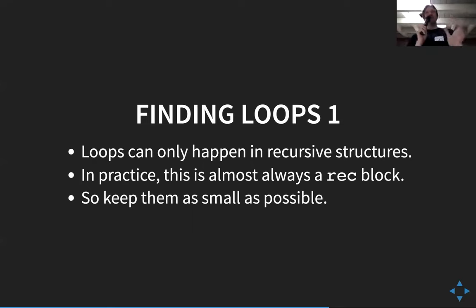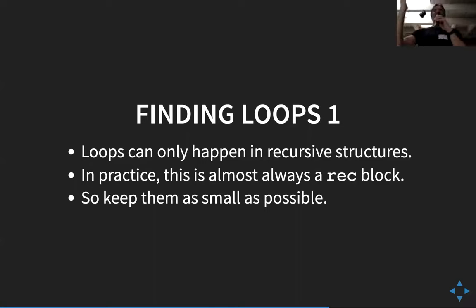There's a really key realization here, which is that loops can only happen in recursive structures. Now, that doesn't mean that they can only happen in a rec or an MDO. MDO is a synonym for rec, essentially. They can happen just inside of a let clause, right? You can say, let A equal some function of B, let B equal some function of A. Haskell inherently has recursion powers inside of lets. That's never happened to me because you just tend to not need those things, or if you do need them, you know when you wrote them.